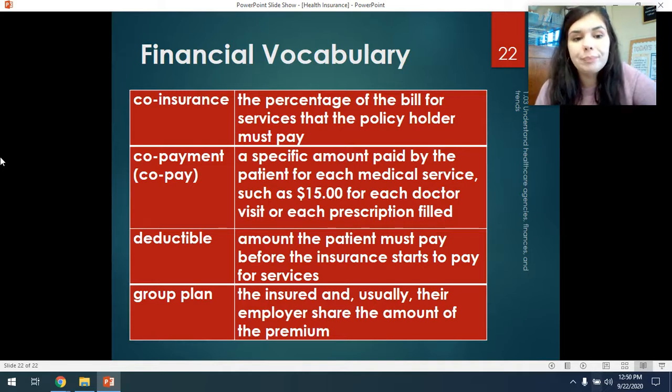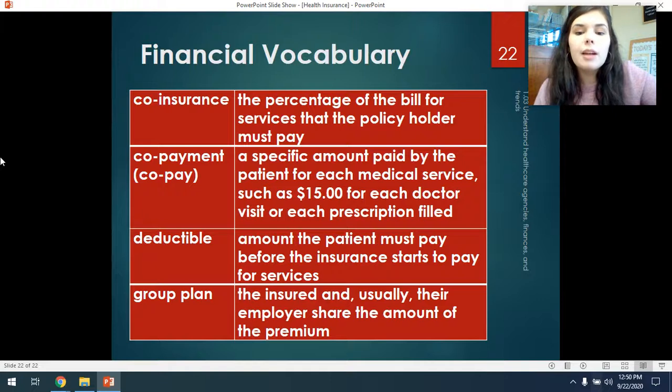And typically on your health insurance card on the back, it will have a list of what those co-payments are. A deductible is the amount that the patient must pay before the insurance actually starts paying for services. For example, you might have a $500 deductible. If you were to go to the doctor and your visit only cost $250, you didn't meet your deductible, which means that your health insurance is not going to cover that. Now, if you were in a car accident and your medical bills were $15,000, you definitely met your deductible at that point, and so now your health insurance is going to kick in.